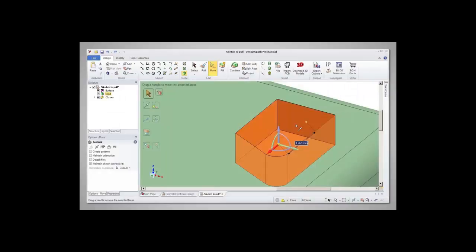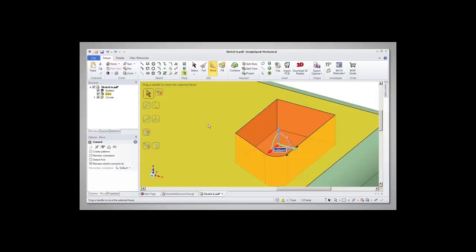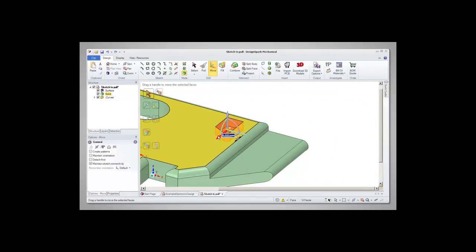As with the pull tool, the move tool has the ruler and up to options available. When you move a feature, you can select the ruler if you want to move a set distance. This can be either relative to its current position or referenced to another feature. The up to option will move the feature up to another reference point in the shape.